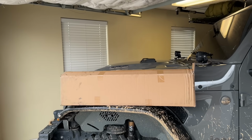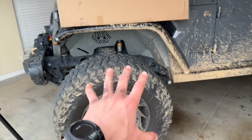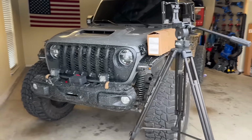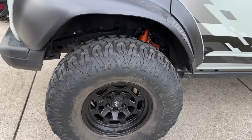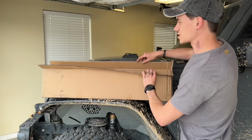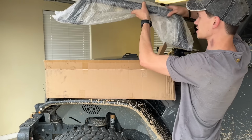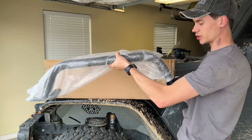Now we also have another product we're going to be installing today, and this is from a company you guys already know. If you all will remember the gold wheels that we put on the Rubicon 392 to set the world record the first time at the drag strip, that company is Rocktrex. Aside from the Jeep wheels, they also sent out the wheels that we run on the Bronco Raptor, and I've had some great luck out of all their stuff so far. So whenever I saw that they'd come out with something else for the Jeep, I knew I had to have it. So this is essentially a bull bar that is going to mount directly to our OEM steel bumper.